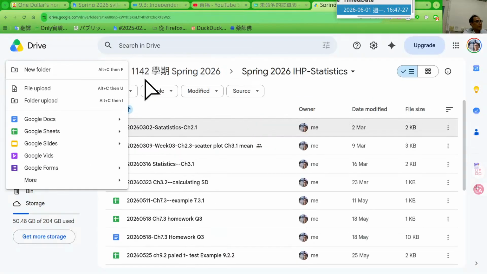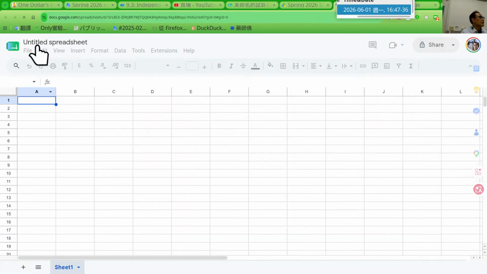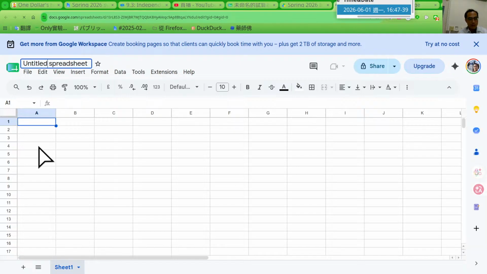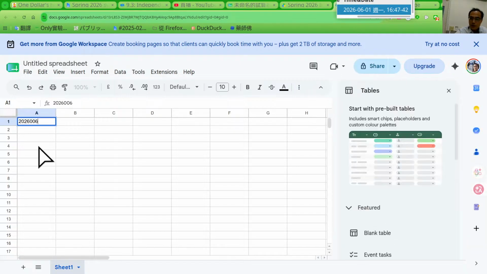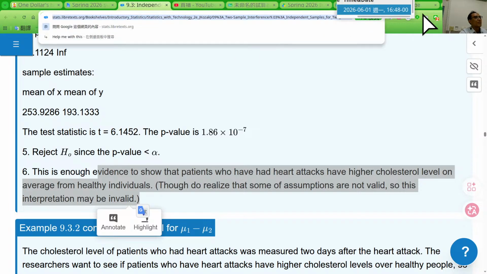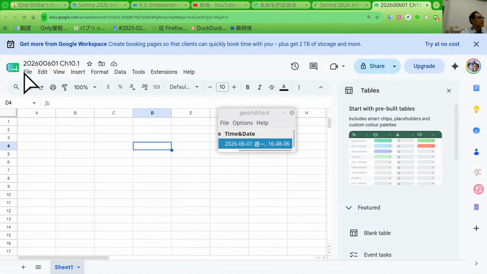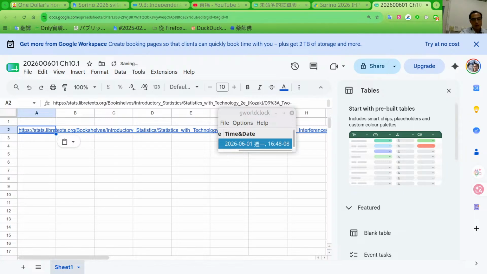Okay, got it. Please open a new Google Sheet, a blank spreadsheet, and rename the file as 2026 June 01. And that is chapter 10.1. The website is here.